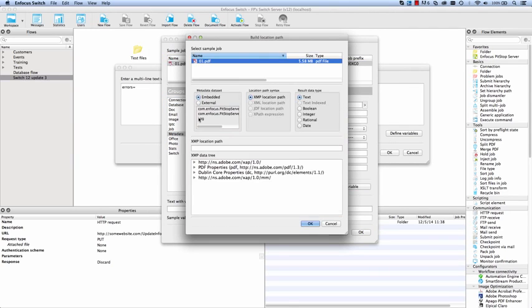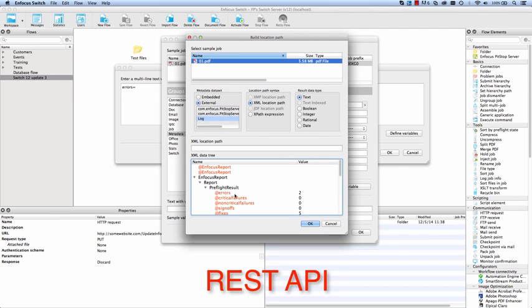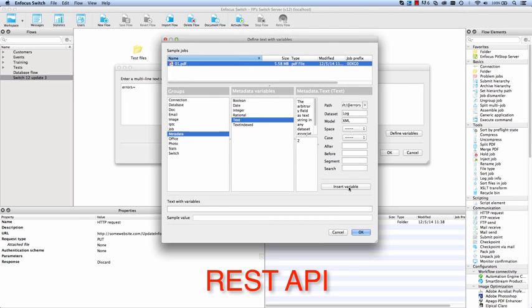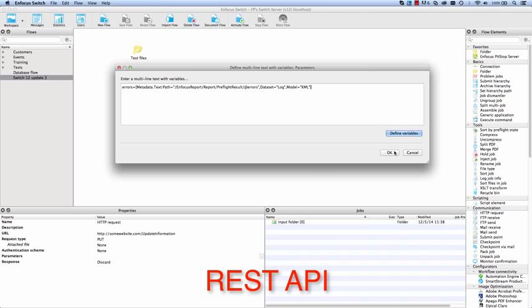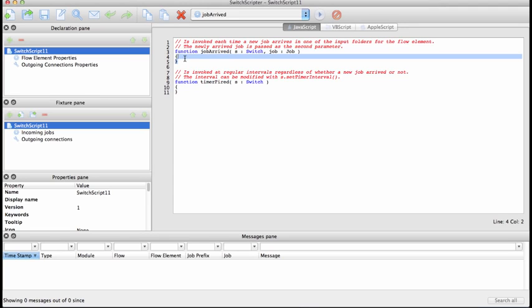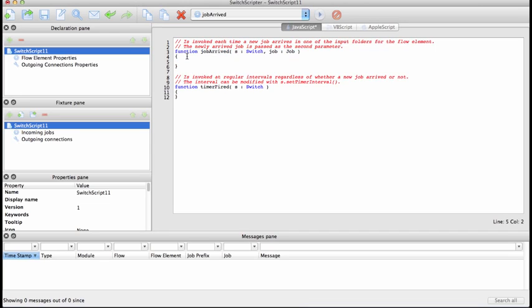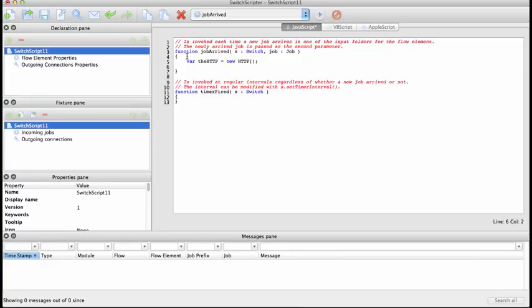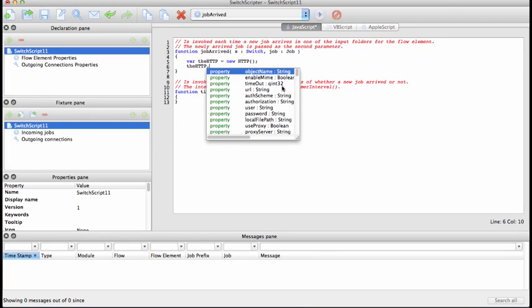For those of you familiar with the concept of a so-called REST API, you will have recognized this way of working and will see what enormous opportunities are opened up in this area by the new element. Related to this is the availability of the new HTTP class in Switch scripting. It gives you access to a large number of properties and functions, so you can build your own HTTP-based script elements.